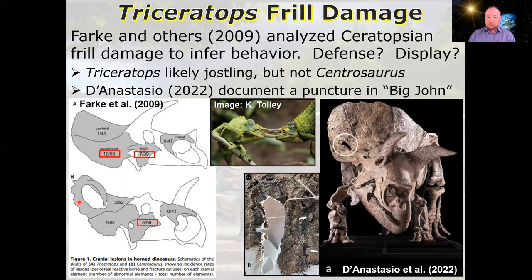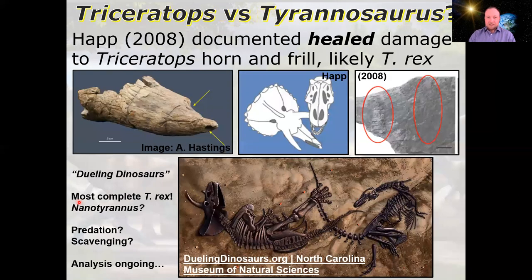So the frills and horns are used for dominance and display, but did they protect against other organisms? Triceratops existed alongside the iconic T-Rex — the tyrant lizard king — probably the most massive and most derived carnivore to ever walk the earth. How did Triceratops protect itself from the now larger-bodied tyrannosaurs? One hypothesis was that they didn't need to, because T-Rex was primarily a scavenger.